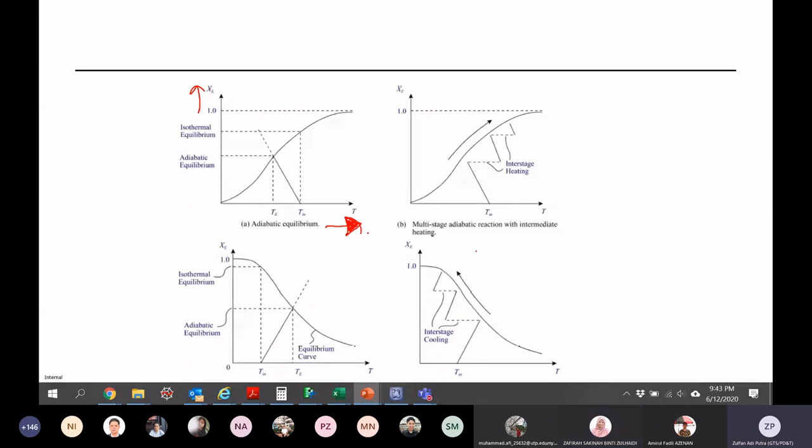In this case, for the same curve here, you have interstage cooling. Interstage cooling means you release heat, and then your temperature goes up from the minimum, or the entering temperature, to the maximum, which you cannot go above. So you limit your reactor size in such a way that you produce enough Q for your exothermic reactions so that the temperature doesn't go beyond the maximum. And then you take it out and cool it down. And then you let it react again, temperature goes up, and you cool it down again. So that's how you come up with this stage.